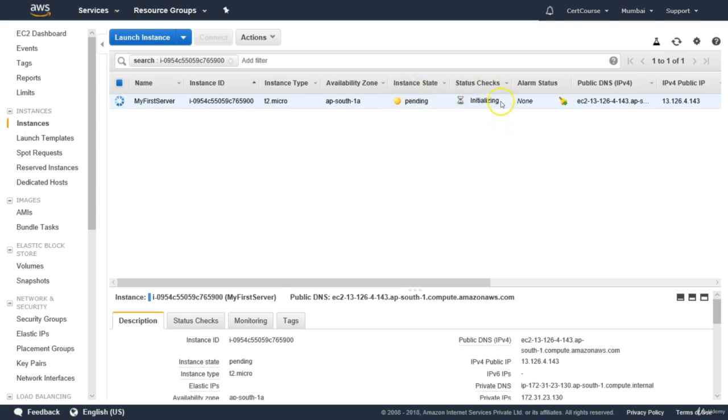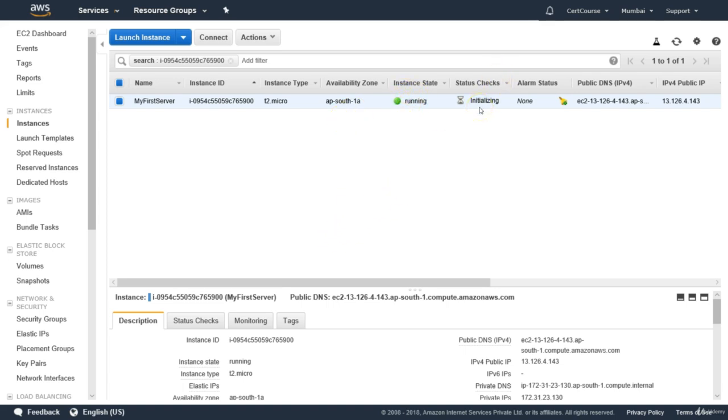Status check is initializing. And this is the availability zone, in Mumbai region AP South 1A. If you remember, we had not selected any subnet, but by default it has given 1A. Now our instance is running.